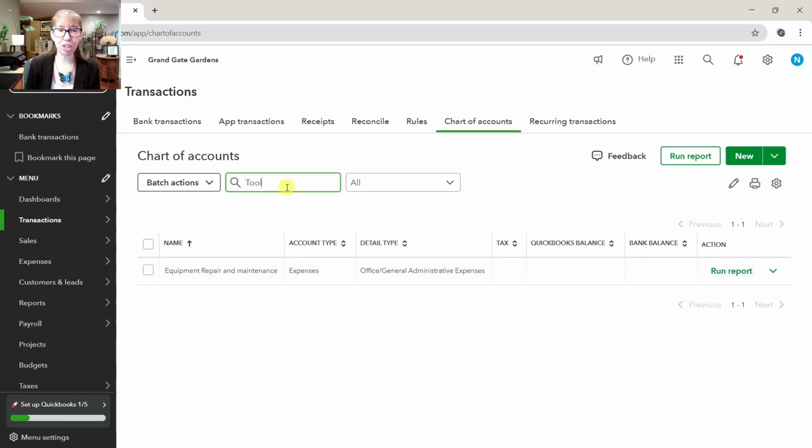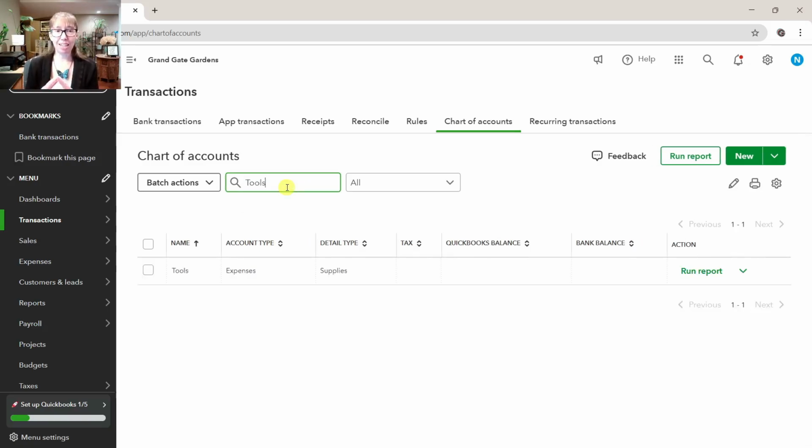Now, the reason I'm changing this one is there are two different types of tool accounts. You want to have your equipment asset account on the balance sheet. This is for any equipment that's going to last longer than a year and costs more than $500. It's something that you have, it's on your balance sheet. It's going to decrease in value, but it has worth right now. But when it comes to small tools, things that are less than $500, those are things that you want to see on your profit and loss, and you can claim them as an expense against your taxable profit right away as well.